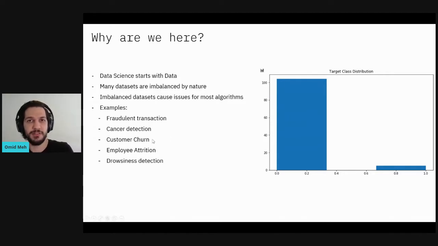Let's say customer churn. If you're looking at all the data that you've collected from your customers and you want to predict who's going to churn and who's not going to churn, most of them are not going to churn. So it's going to be an imbalanced data set between the classes of people who churn and people who don't churn. Employee attrition. Most employees don't leave the company, relatively speaking. So you need to, again, adjust for this skew in the data to be able to get a classification or prediction model in this case that could reasonably predict. And this last one has been the latest project I've been working on, which is detecting a drowsy driver behind the steering wheel just by video.